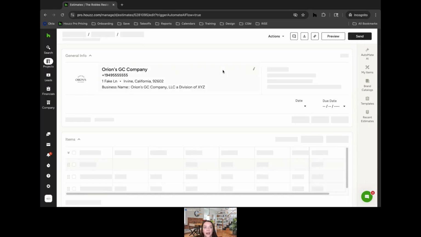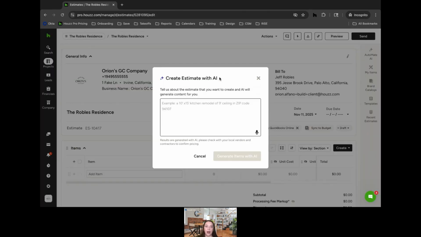I will create an estimate with the AI. The AI tool will pull the pricing from the project address.